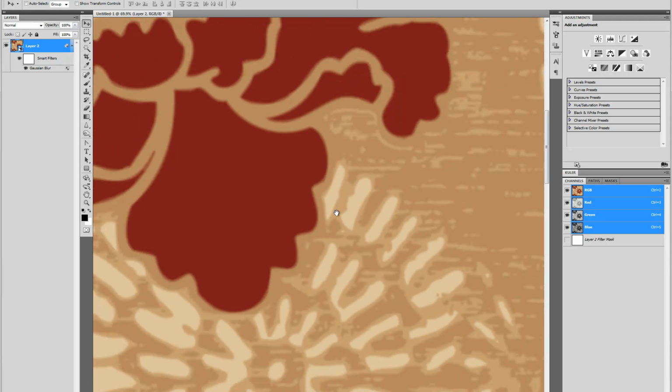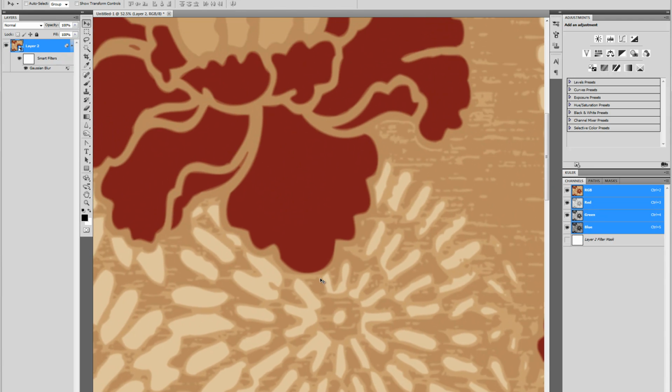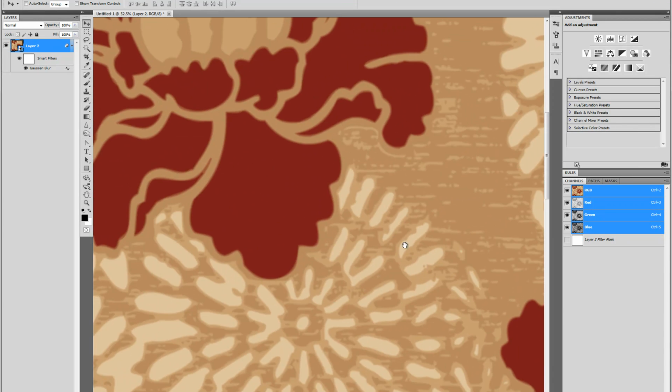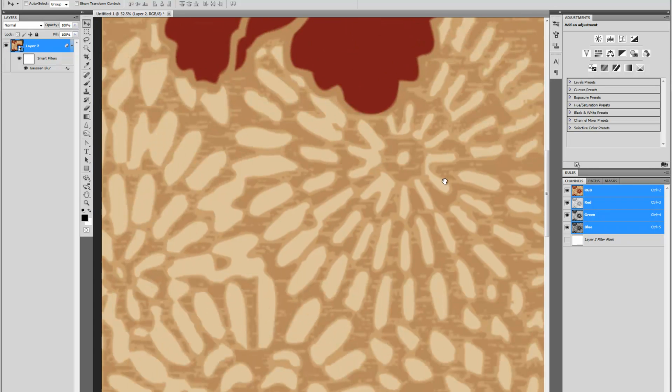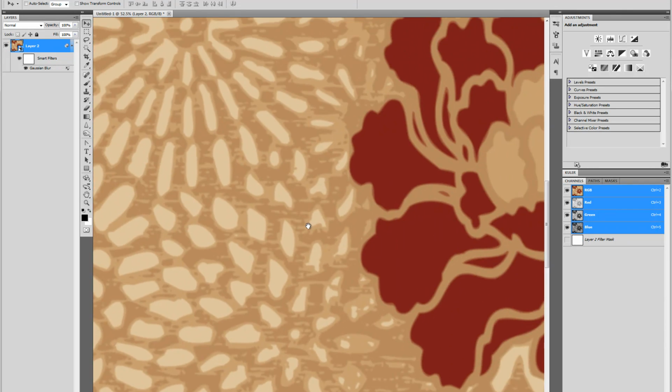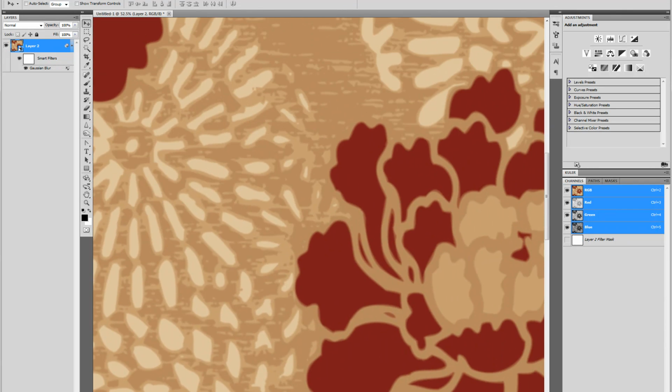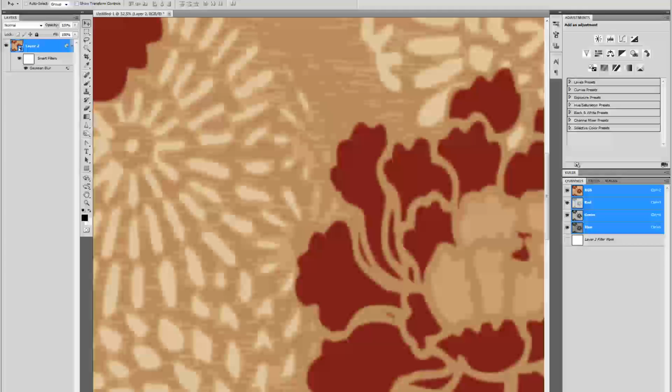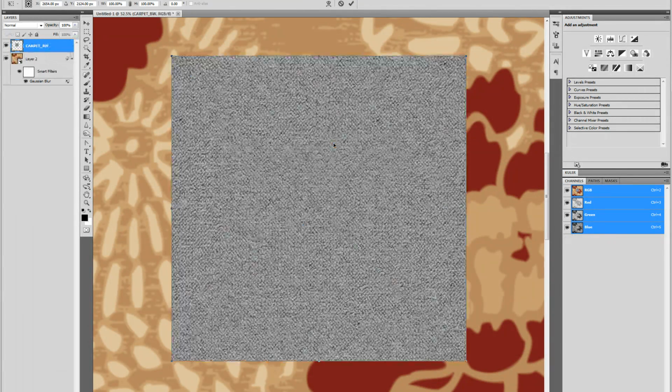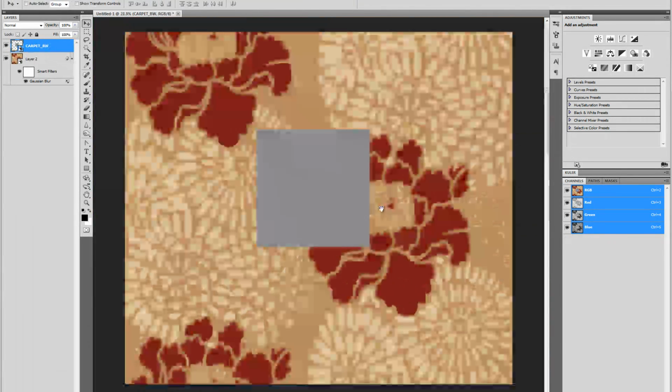And then what we want to do is find a bitmap or a bump map texture for whatever we want to turn this into. And in this case, it's supposed to be a kind of nice puffy carpet. So I'm going to take this bump map here, which I believe I made from CGTextures. I'm not sure, I got it a while ago. And I'm going to bring it into here, over top of our image.